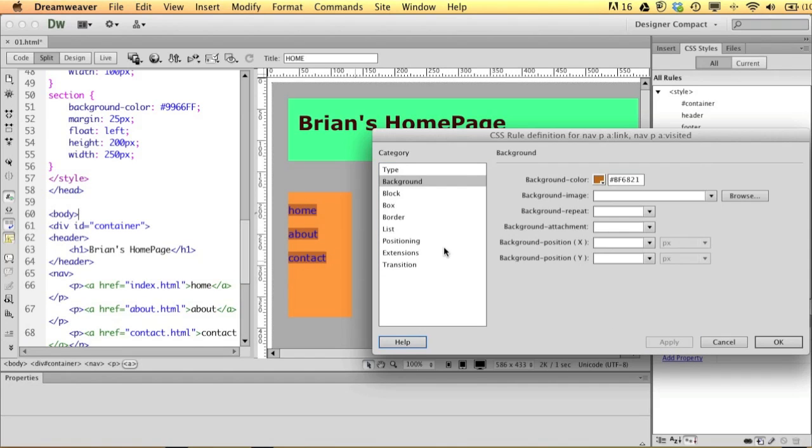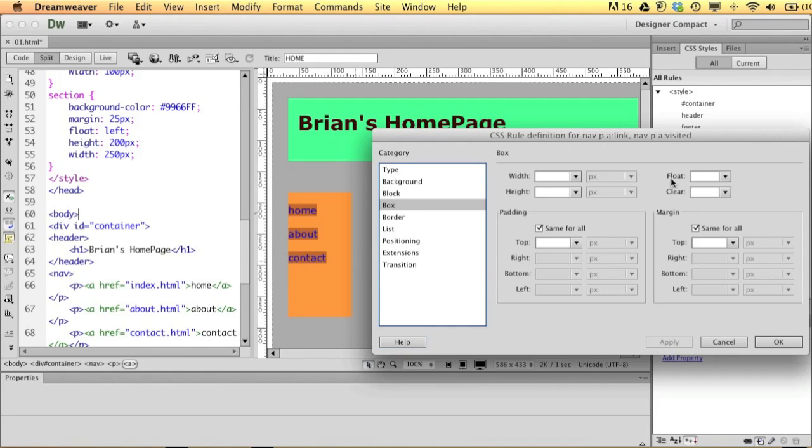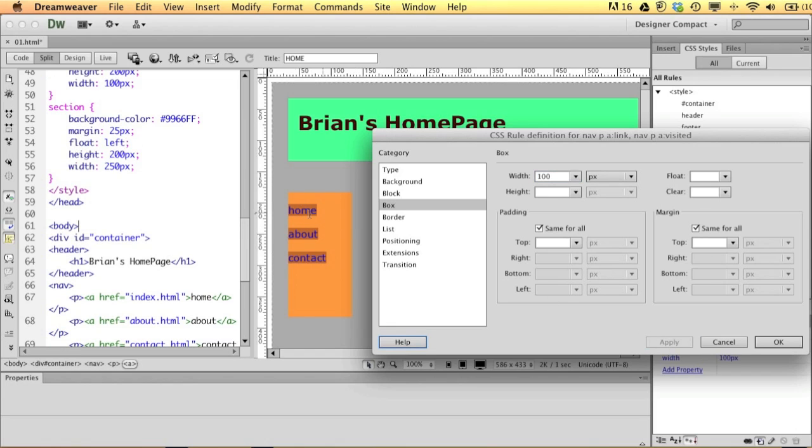I want this, let's see, we'll go to box now. And I want to make the width of this box 100. Okay, and I'm going to apply that, but nothing really happens yet. Now, float it left and see if that makes something change.